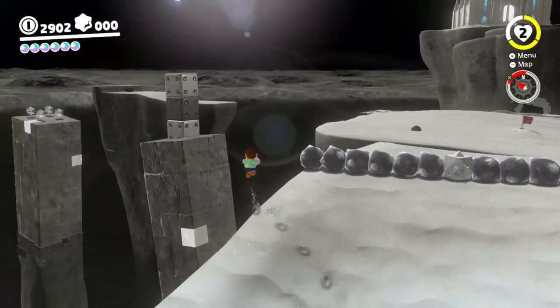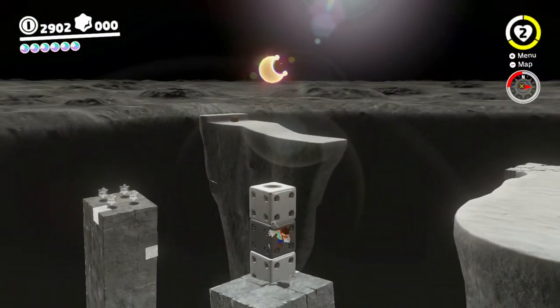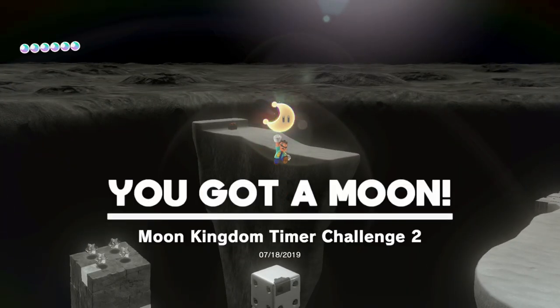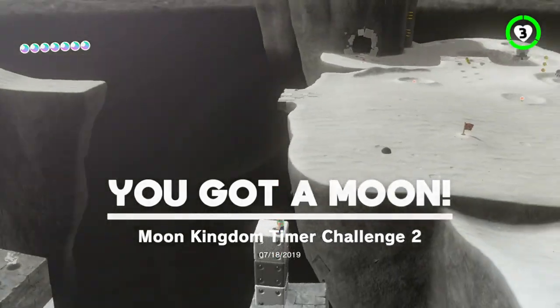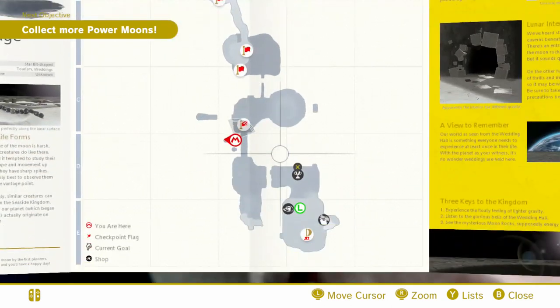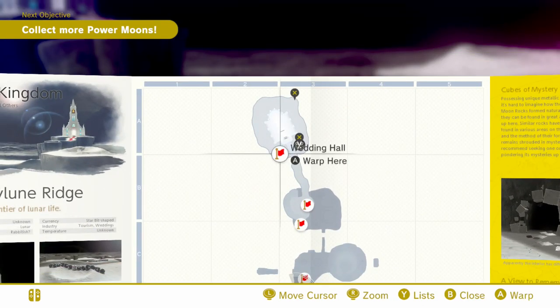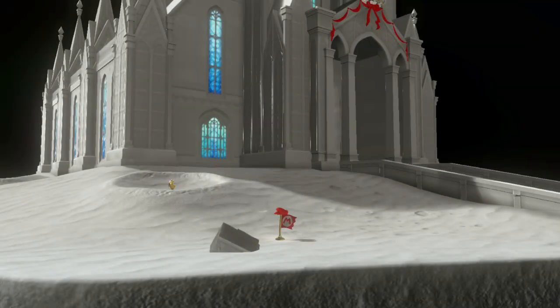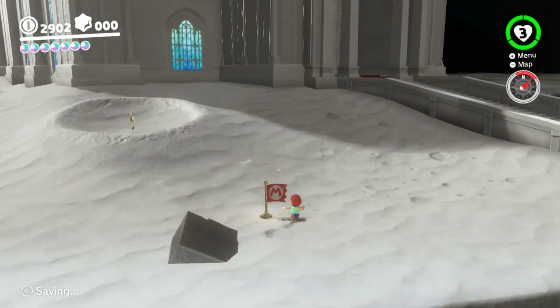Alright, here we go. A lot better on the timing. I could even wall kick off of the freshly made blocks there. And grab that moon. We're actually running out of moons pretty fast here. Wedding hall. Back corner. Oh, I think I know what this one is. I gotta get those shards, but that's a different one.